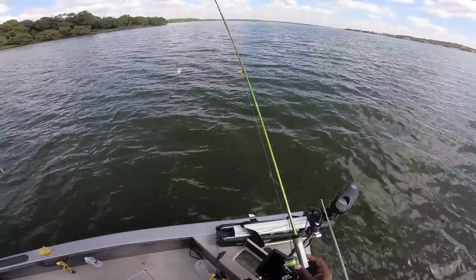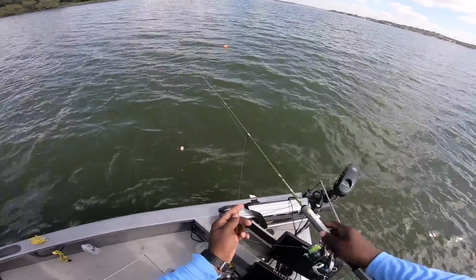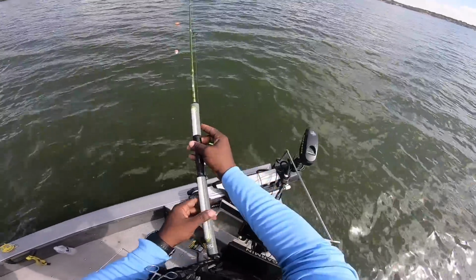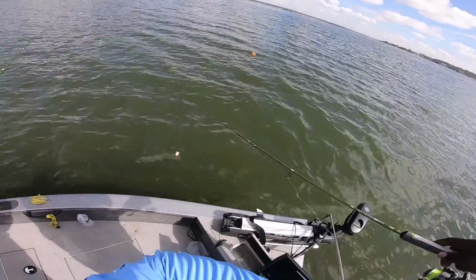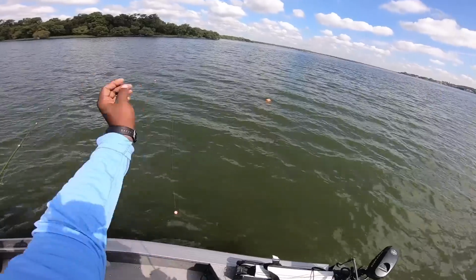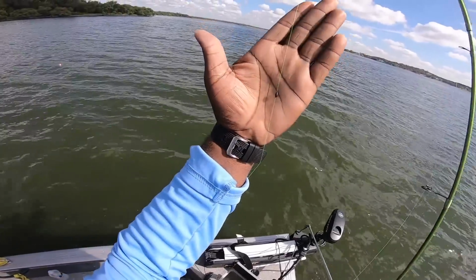As I said, guys, we got the same setup for me, but I'm gonna be using this new 8-foot ACC crappie stick with the beautiful handle, man. Look at that. That rod just looks good. This is an 8-footer, and I'm using a little bit different bobber stop, but the setup is still the same. You can also find bobber stops that look like these. If y'all can see that, it's just a black bobber stop.